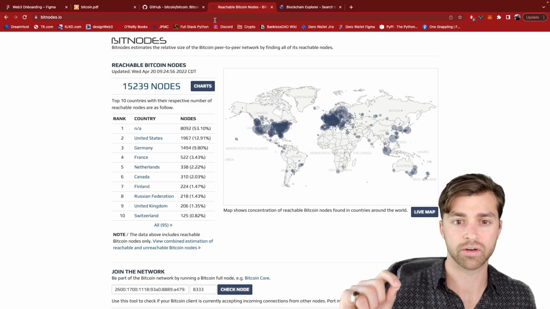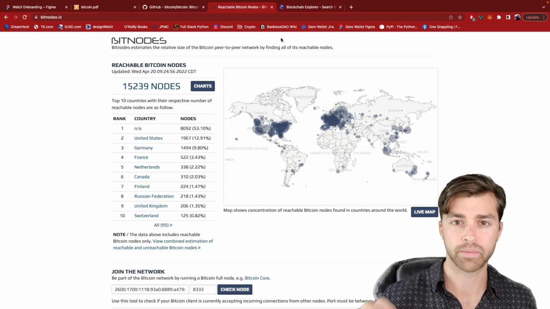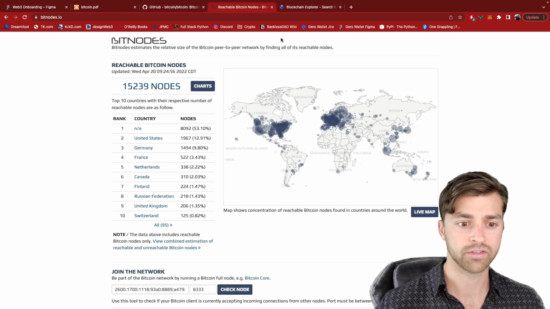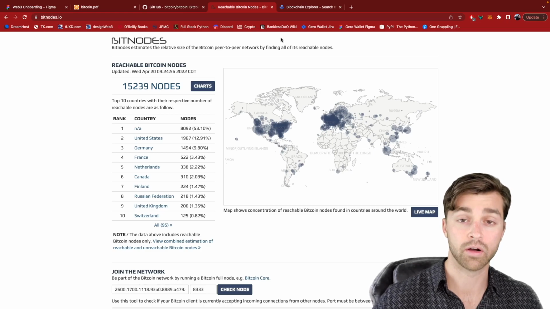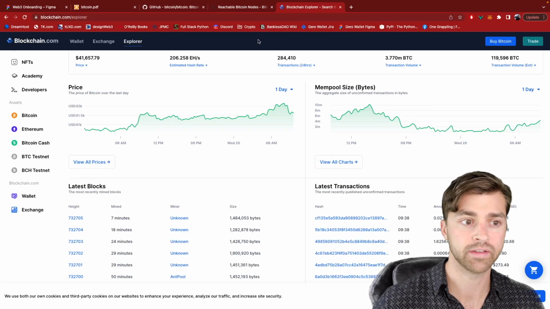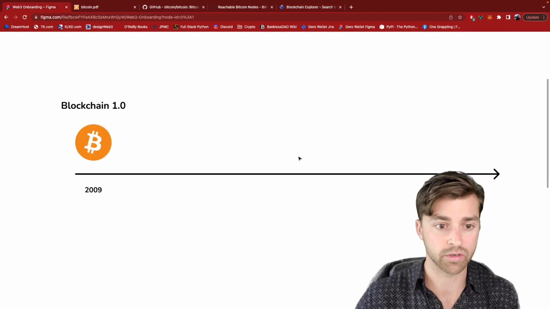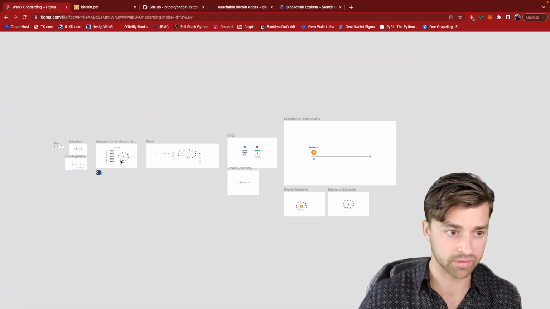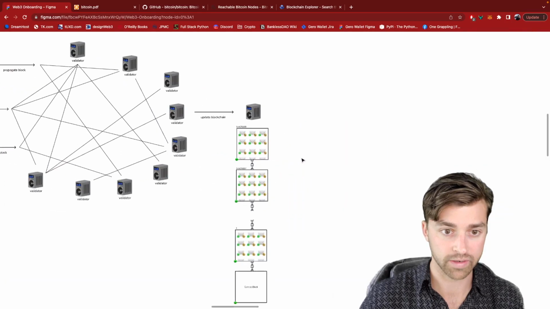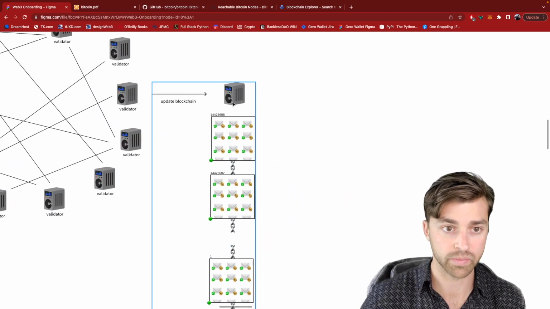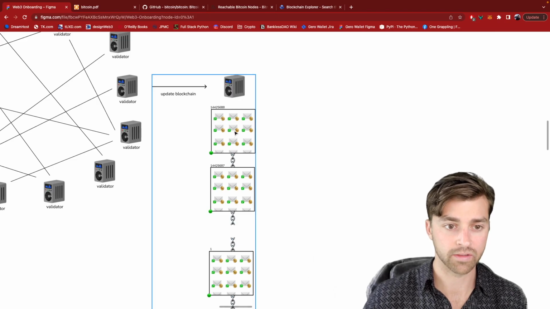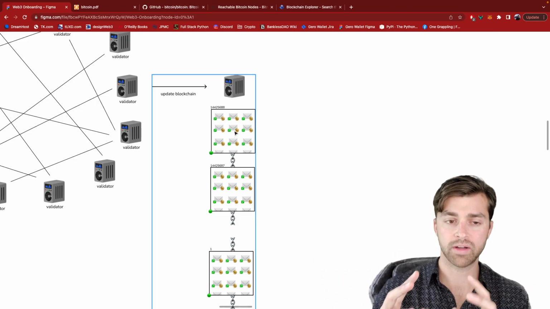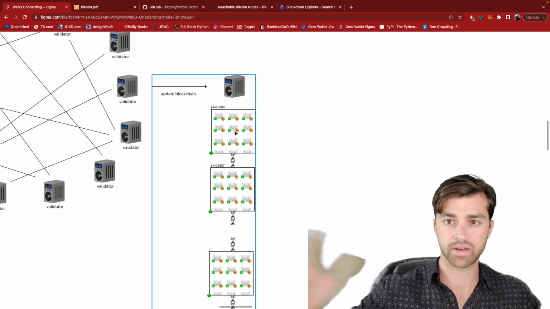Now, the third and last thing that Bitcoin is, it's a blockchain. And a blockchain is just a specific data set of all the transactions that have ever occurred, right? So in previous videos, I've showed what a blockchain actually looks like. If we zoom in here, this could be your computer running a Bitcoin node, and clients send transactions to these nodes, and the nodes assemble the transactions into blocks and then propagate the blocks throughout the network of nodes.